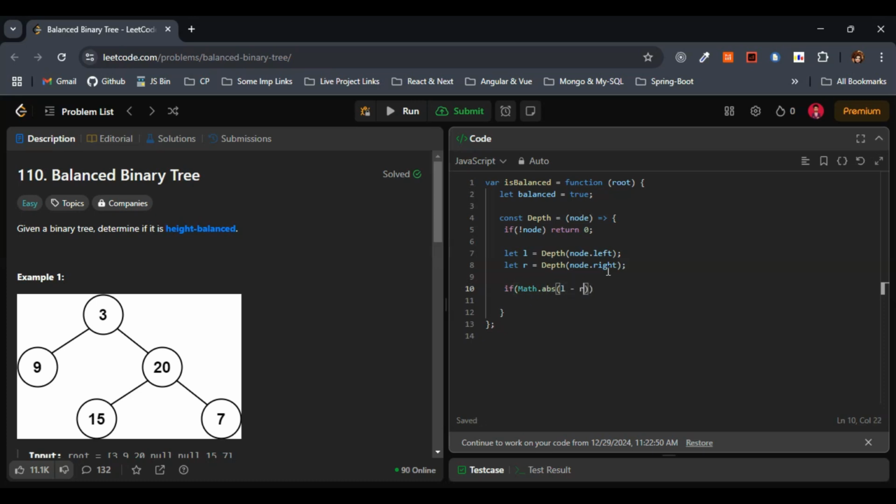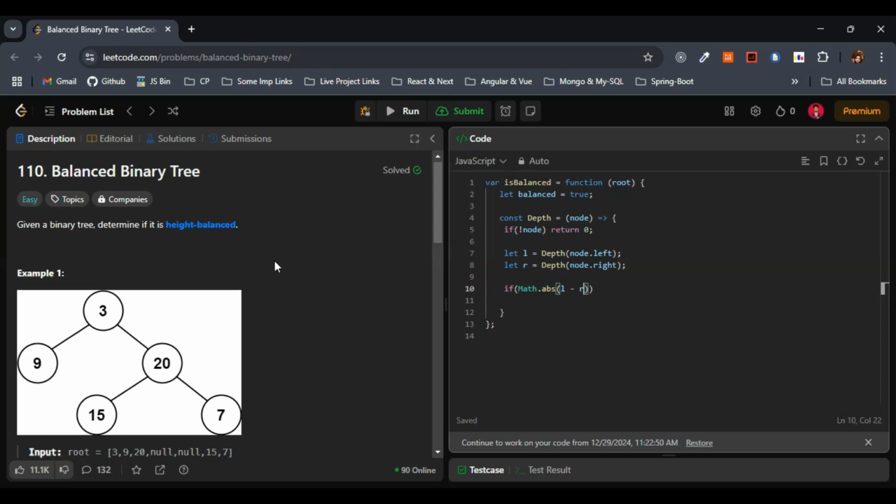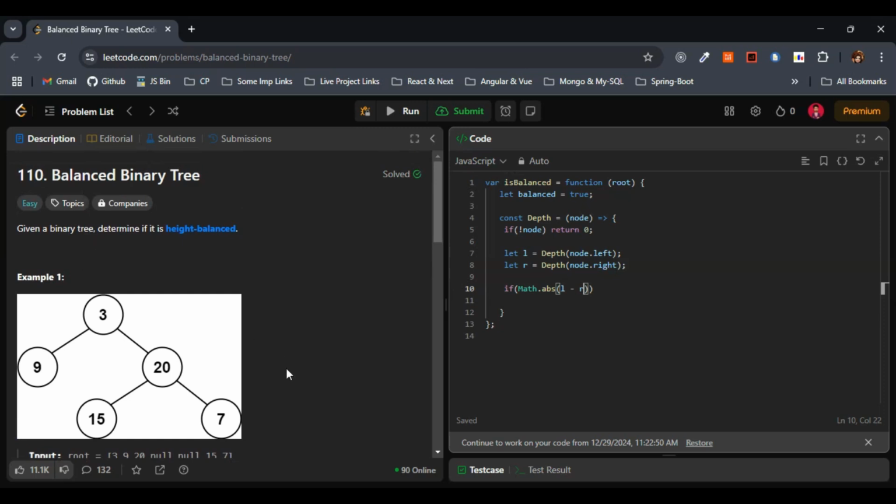So this will be L minus R. We have seen this in the example; I have shown this by taking the first example and second example that they have shown in the question itself. So if the difference is greater than 1, we have to mark it as not balanced. So if L minus R is greater than 1, we set balanced to false.